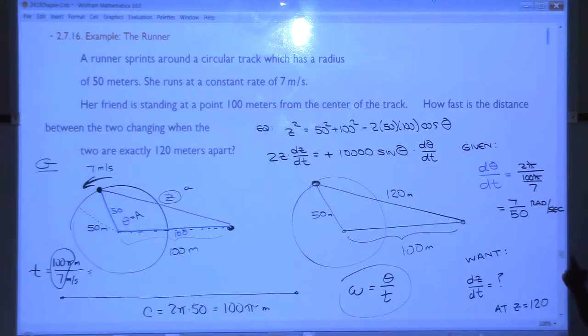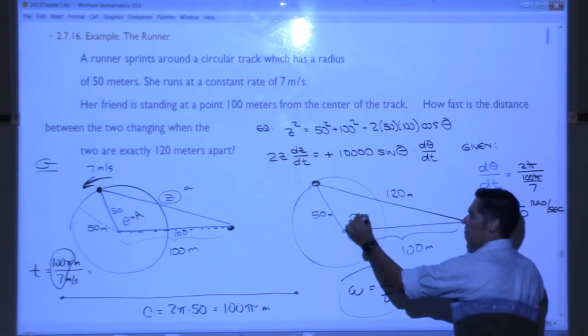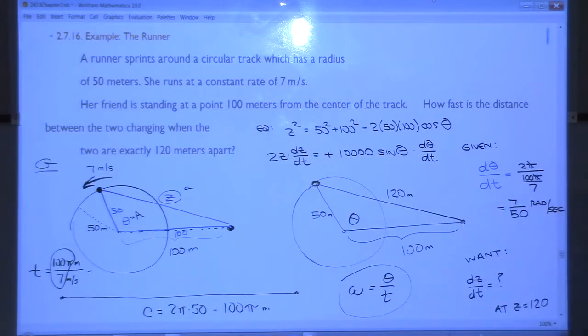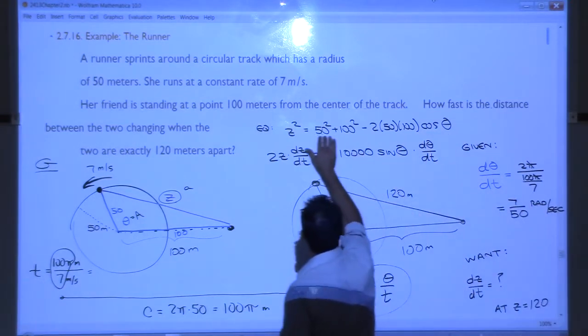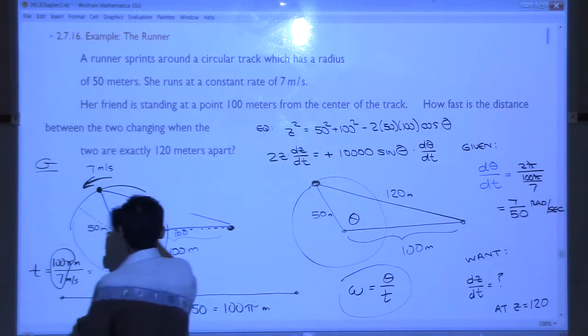But now we can snap our picture, right? And if we can snap our picture, then here's our picture, here's our angle, theta. And that theta is fixed. We just need to figure out what it is. So we can just go back to the formula we just used right up here, right? This formula right up here, not the differentiated one, this one. I've got to erase stuff, sorry.